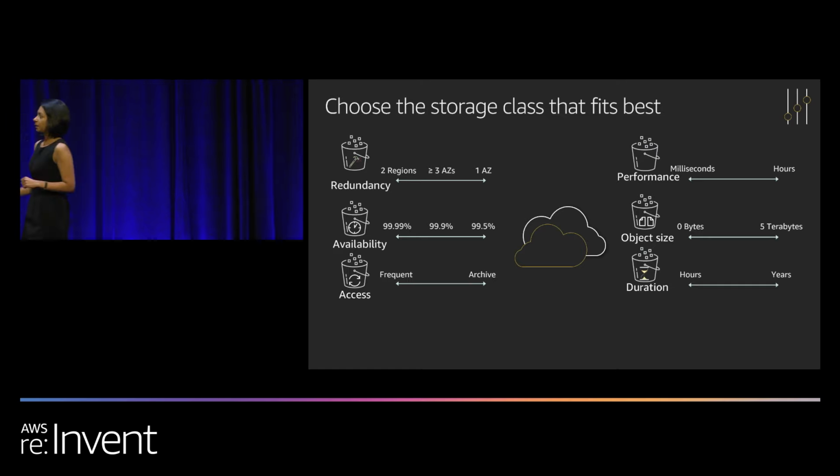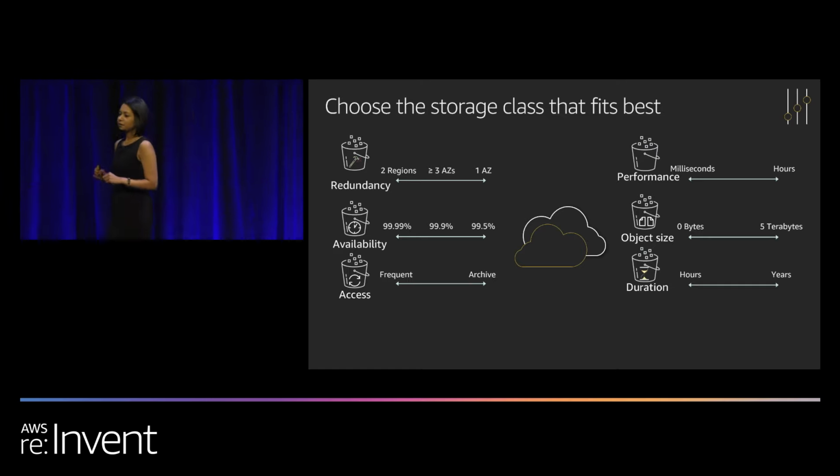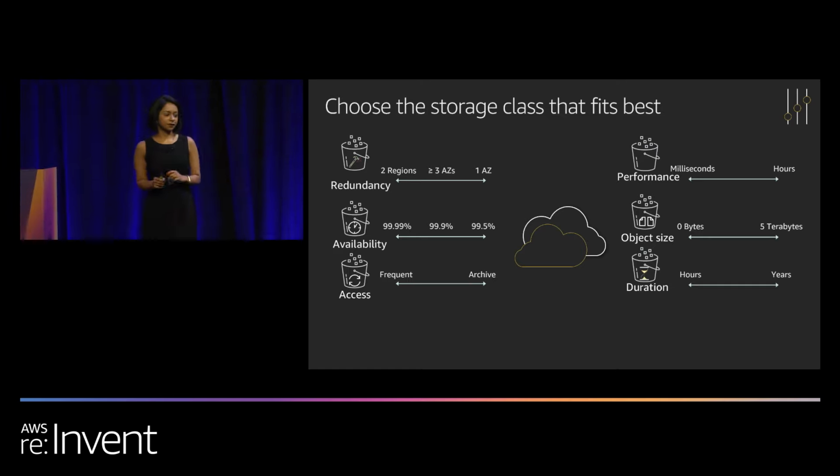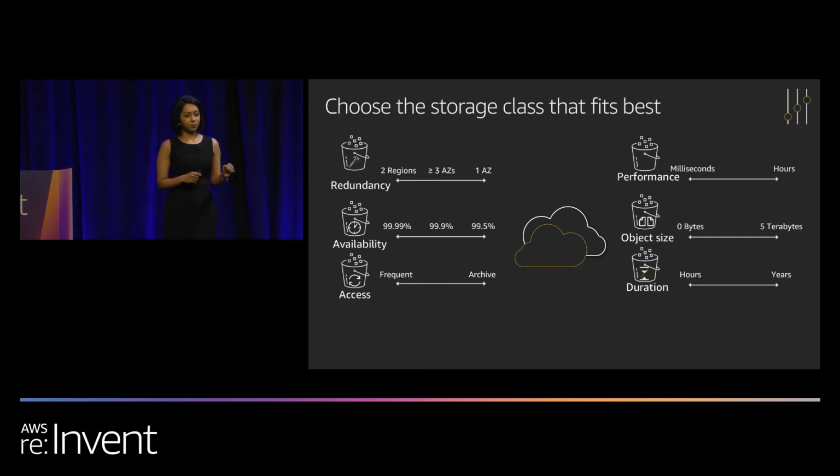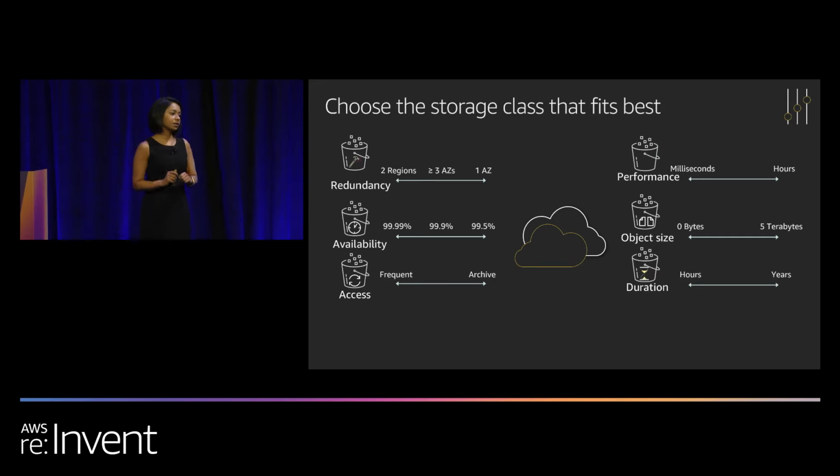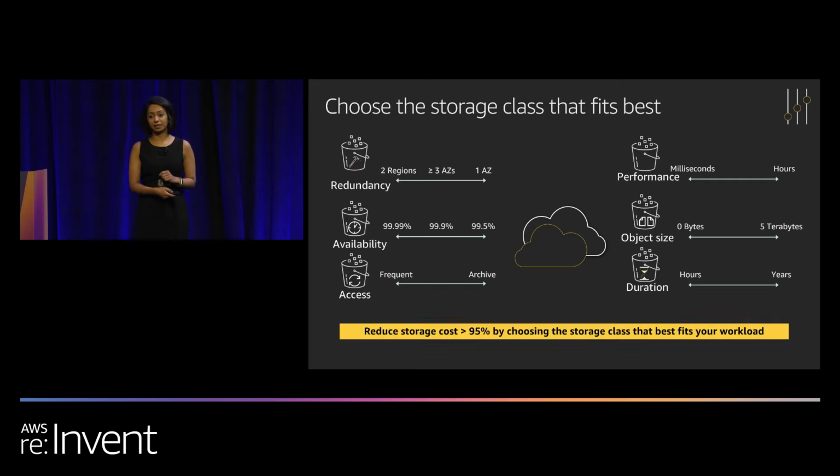Coming back to the third pillar we talked about, which is finding the right storage class that fits you. The one thing that's important here is picking the right storage class can help you save costs up to 95%. And that's why the second section, what I'll talk about here, is a lot more detail into storage classes. But here's an outline of the flavors we offer.